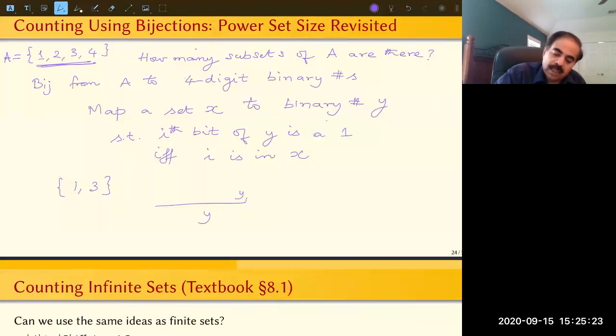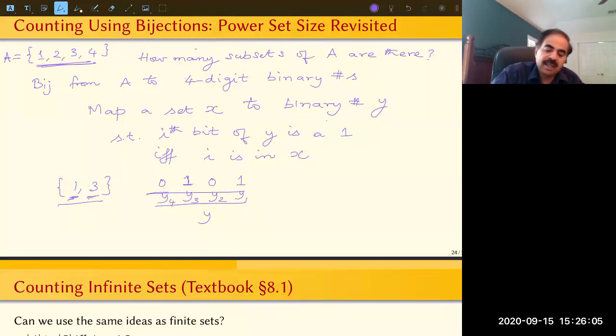Because 1 is in the set, I'm going to make Y1 to be 1. 3 is in this set, so I'm going to make Y3 to be 1. And since I say it's a 1 if and only if that particular element is there, that means the rest of the bits should be 0. So you can see that given any subset of A, I have a unique binary number defined here.